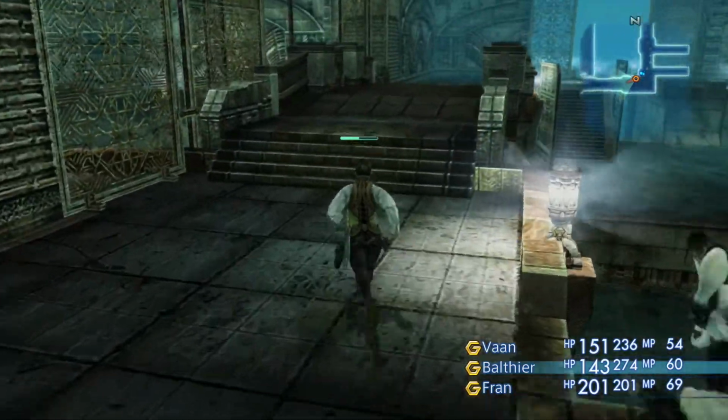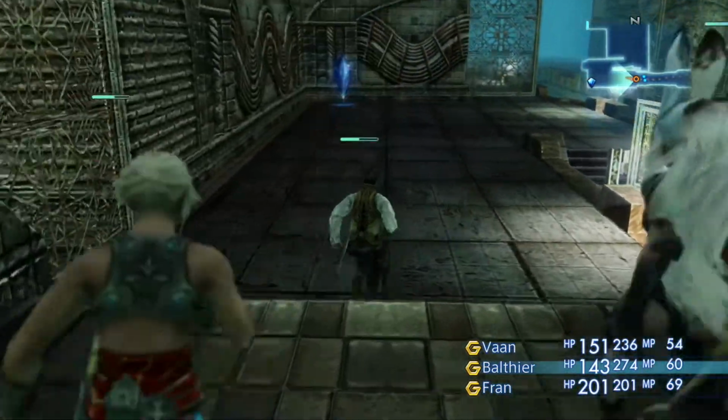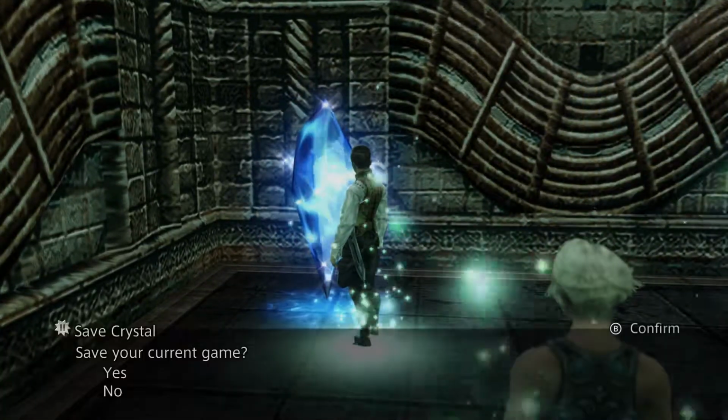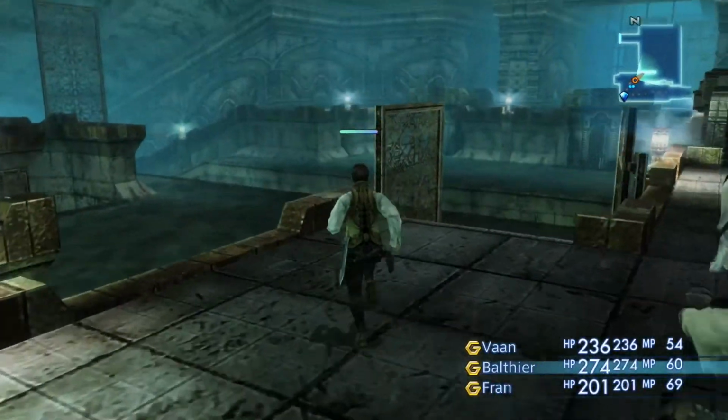Alright, nothing over there. So we press on. There's a save point. Usually, it might not always be true, but usually in a game like this, if there's a save point in a dungeon, you're either close to the end of the dungeon or there's going to be a boss.